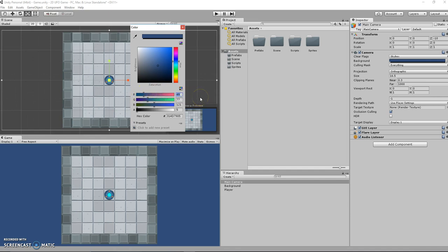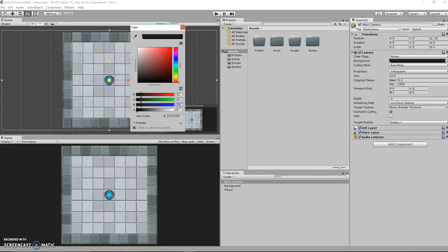What I'm going to do here is just give us a dark gray. So I'm going to set them all to 32. You could do a black if you want. Sometimes a dark gray is just a little bit less stark, I guess is the best word for it, so that you've got a little bit of contrast there, okay? But not completely black and white kind of thing. Right, so we sort of set up our background.